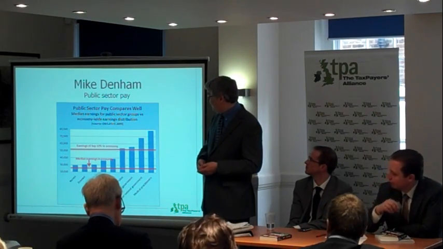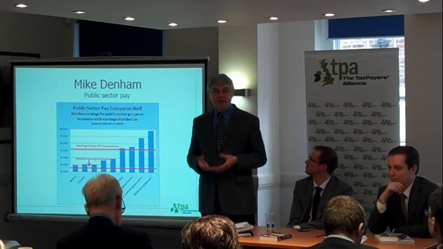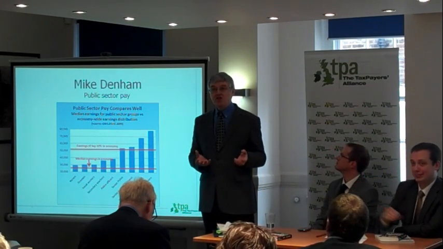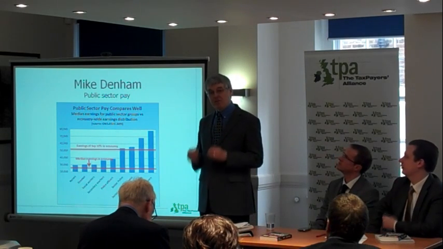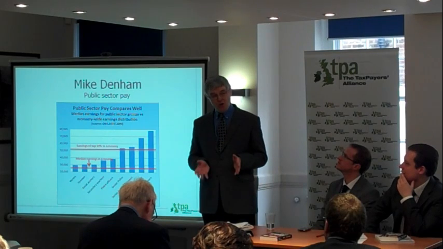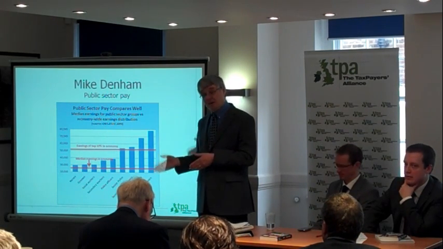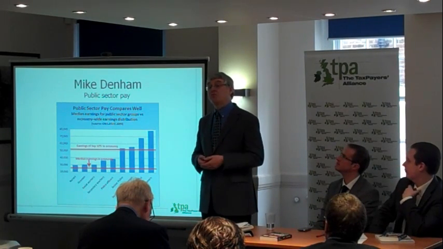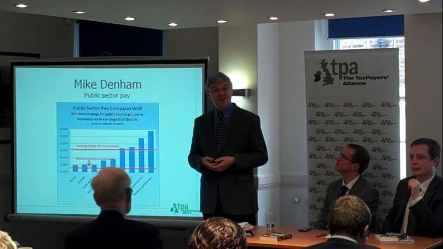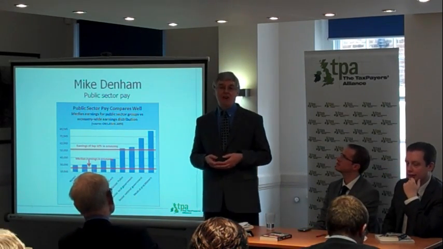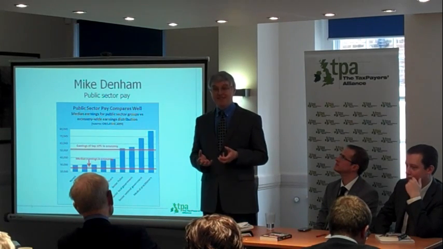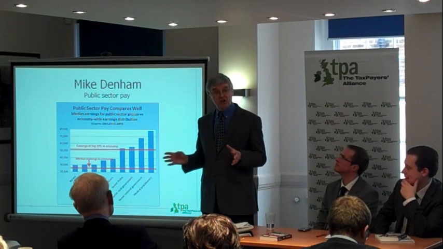Moving on to the second issue: public sector pay. Public sector pay roughly accounts for around 30% of public spending at the moment, including the cost of pensions — that's £200 billion plus per annum. Something is going to have to give. If you look at what other deficit countries around Europe are doing, all of them are either freezing or, in some cases, cutting public sector pay pretty well across the board, and also increasing contribution rates to public sector pensions. All the government in this country has so far announced is a partial pay freeze on around three-quarters of a million public employees. But when you remember that there are around six million direct public employees, that's not a very high proportion and it's not going to save very much money.